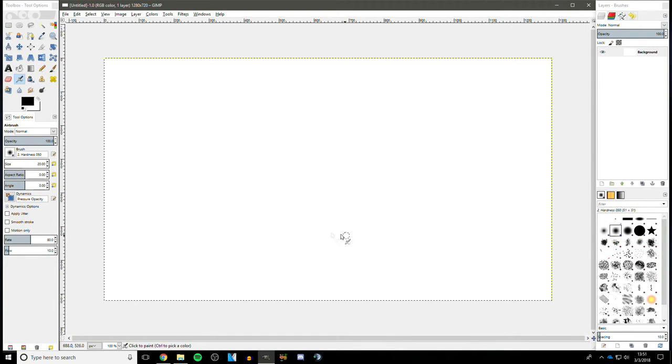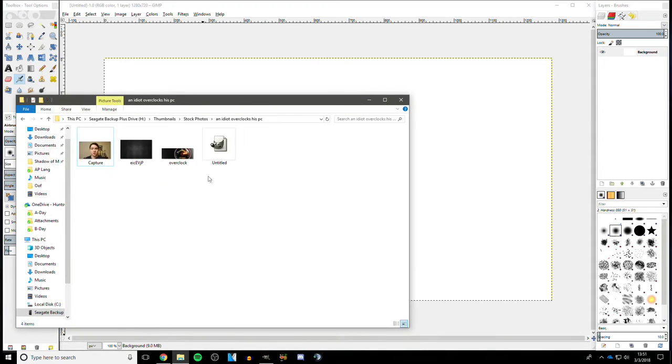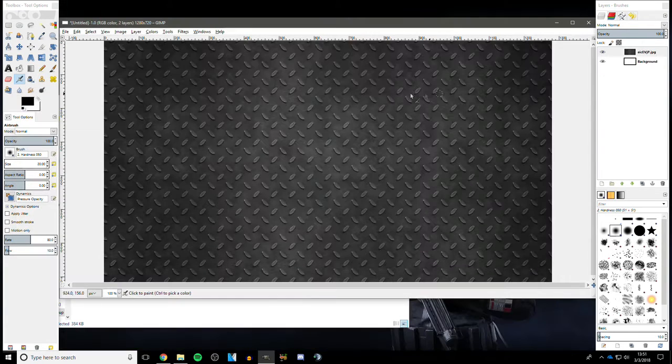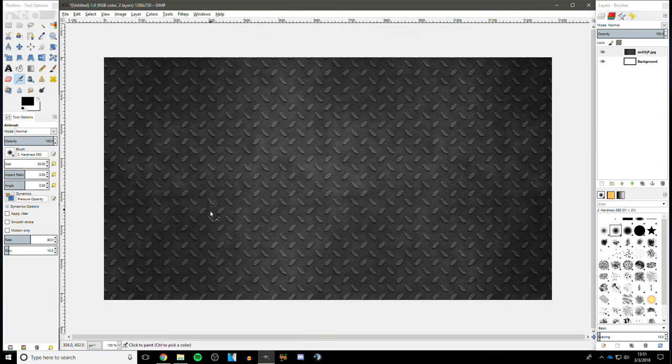So you're going to want to go into your File Explorer and find all the pieces of the thumbnail that you want to add in, like I have right here in my folder from a thumbnail that I have already made, but I'm going to remake it for the purpose of this tutorial. So I have my backdrop right here, which is my specific thumbnail style. I have a background image that's usually either a solid color or a texture, something like this, that I just pull off of Google.